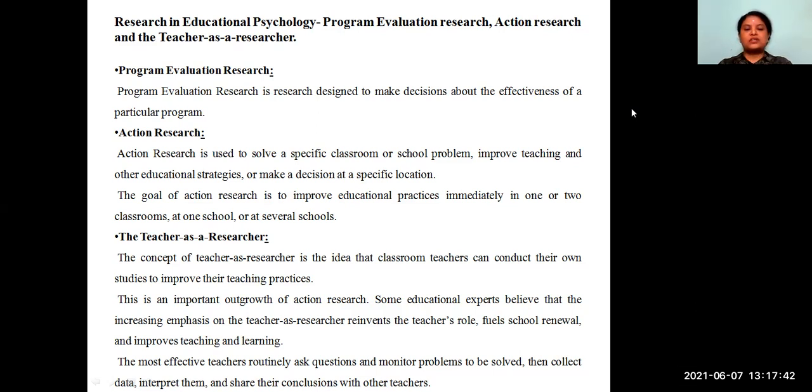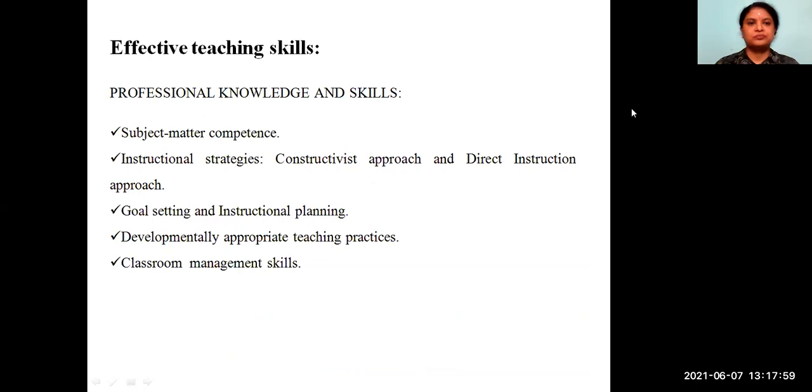The most effective teachers routinely ask questions and monitor problems to be solved, then collect data, interpret them, and share their conclusion with other teachers. So these are the research methods that we can use in educational psychology.